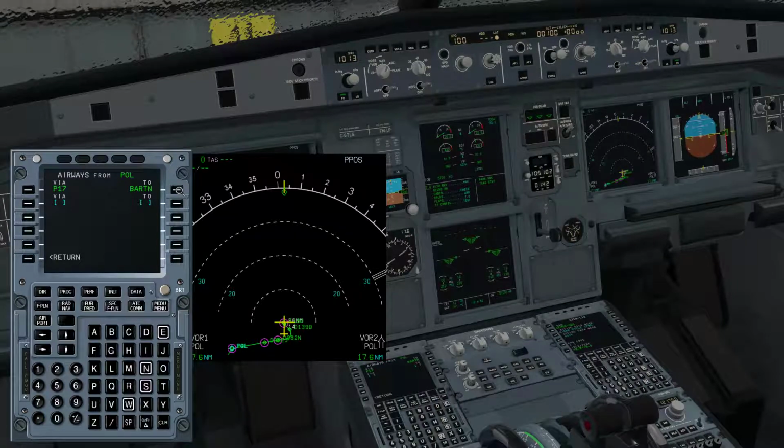Once we've flown to Barton, rather than putting all the waypoints on that airway, you could just put the waypoint at the end of the airway if you wanted to.